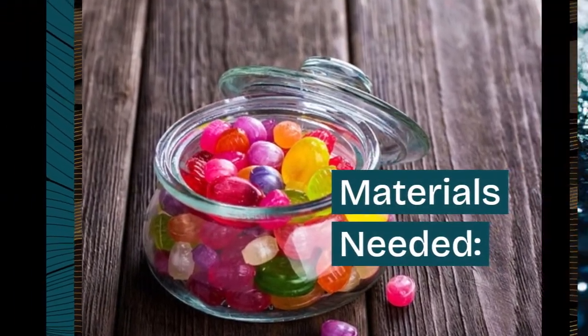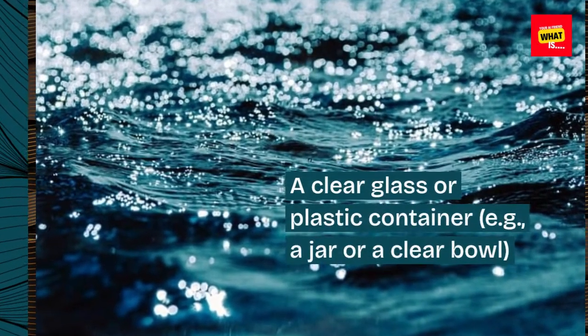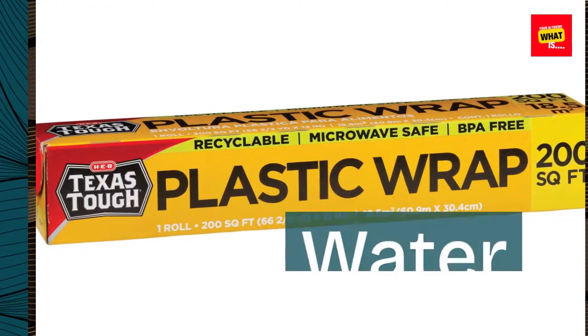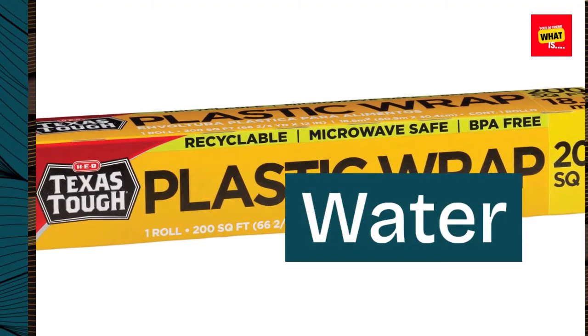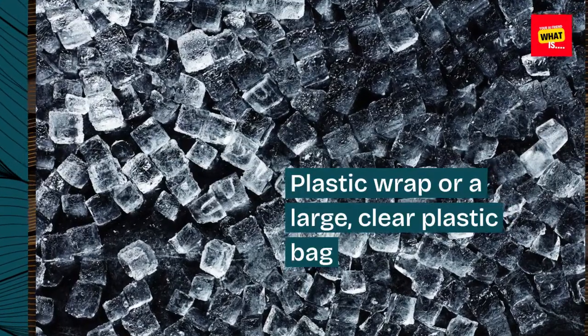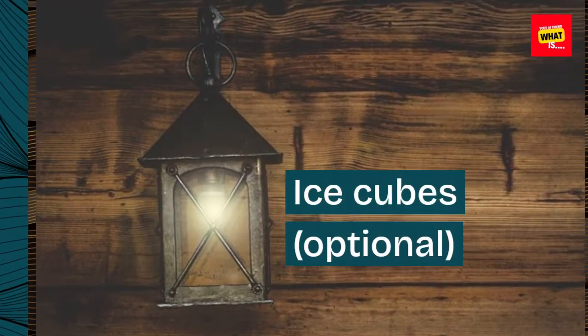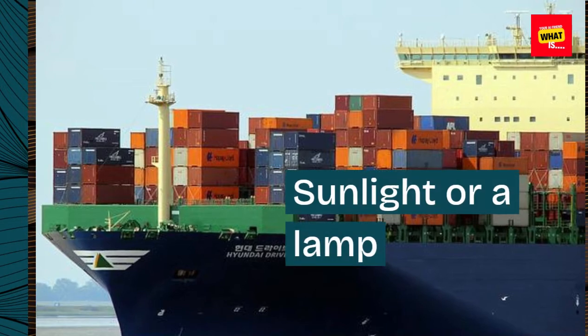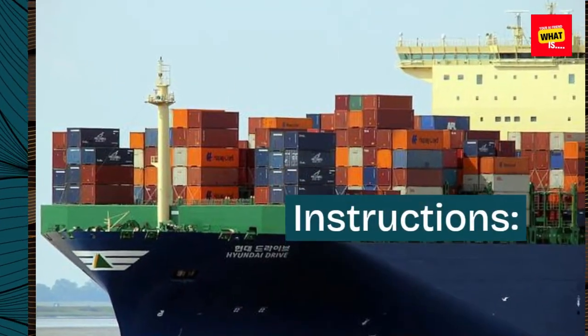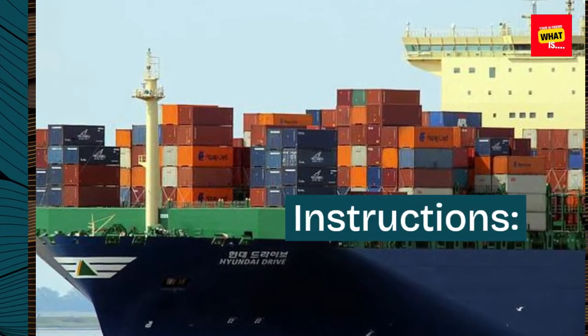Materials needed: a clear glass or plastic container, e.g., a jar or a clear bowl. Water. Plastic wrap or a large, clear plastic bag. Ice cubes, optional. Sunlight or a lamp. Instructions.